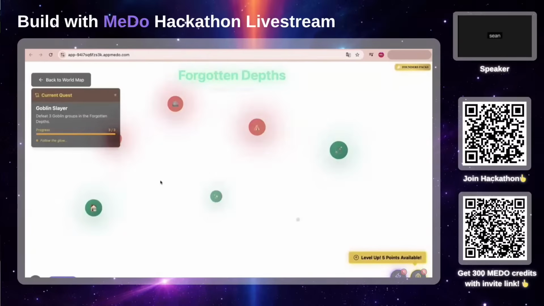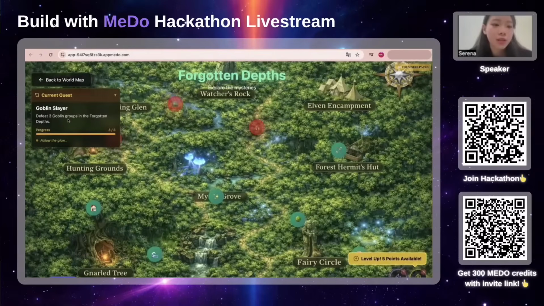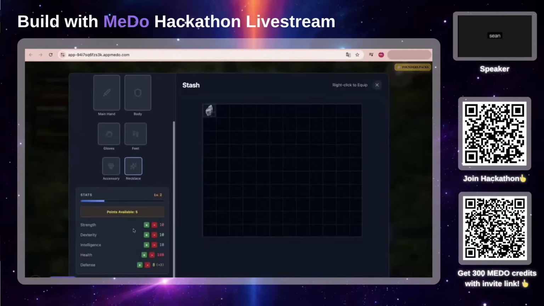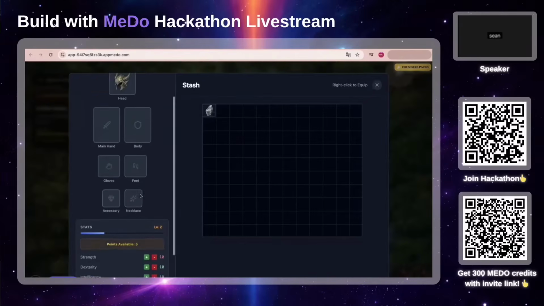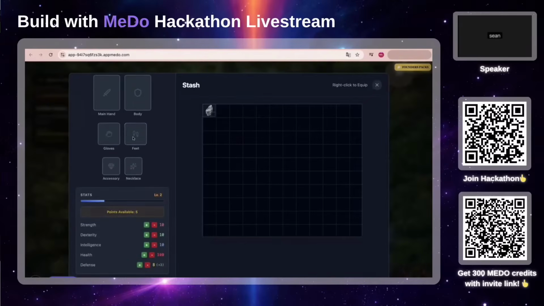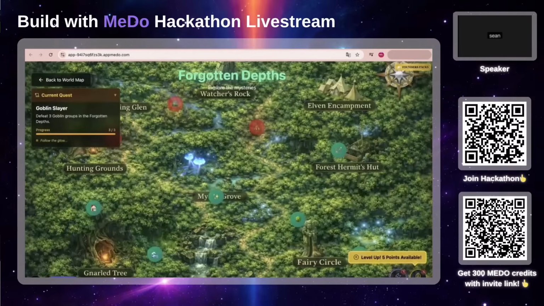Okay. Oh, there you go. I think I have completed this mission, right? Yep. And now you've got some experience points, so you can add that to strength or health or defense. And I'm up to level 2. Yep, so you see strength, just press on the plus button where stats are at the bottom.